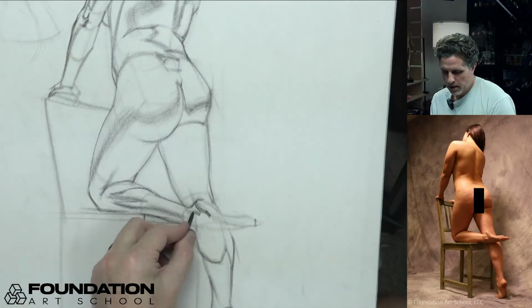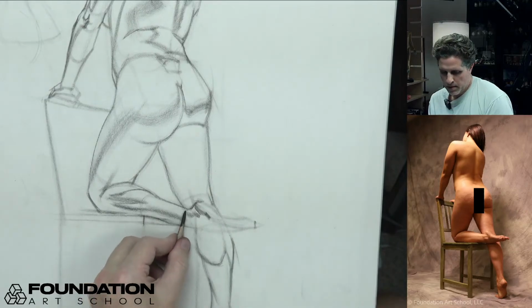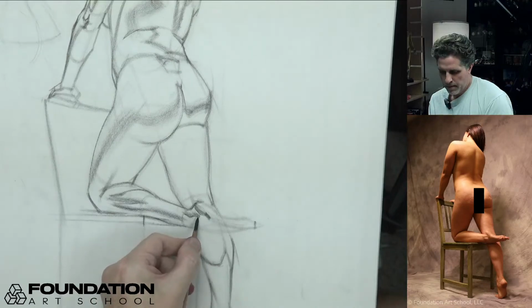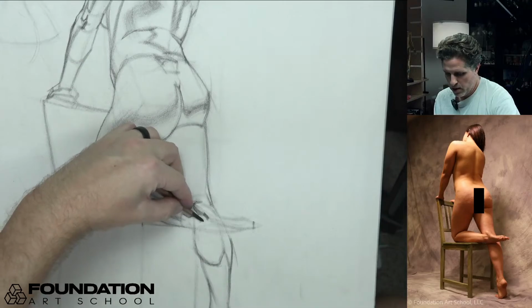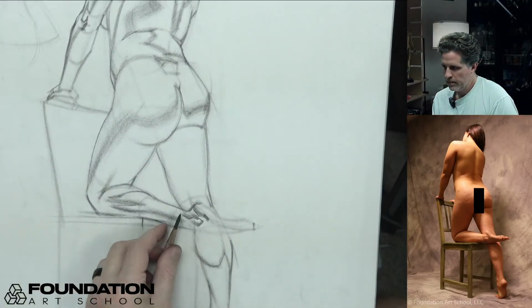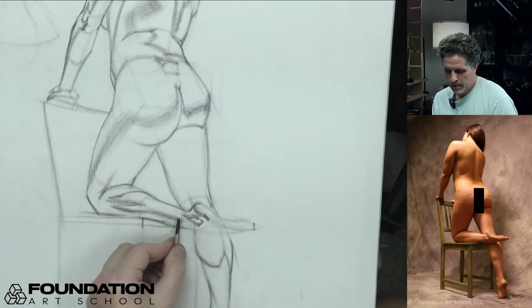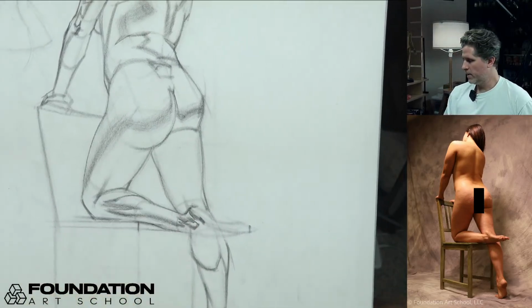Kind of makes this staggered type shape. Cuts across, hits this little bit of ankle bone. Kind of sticking out right there.